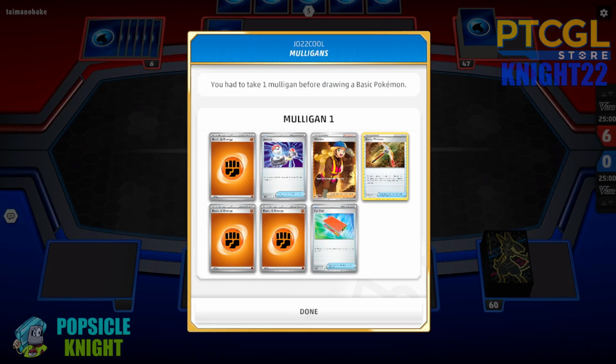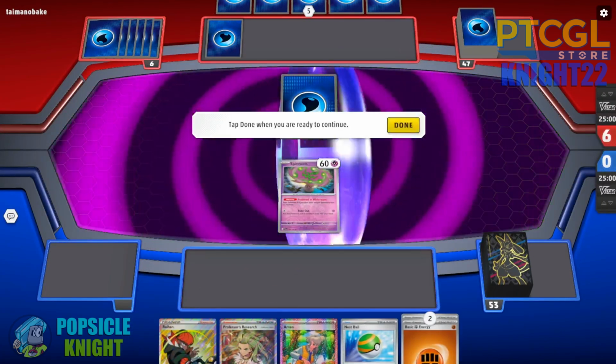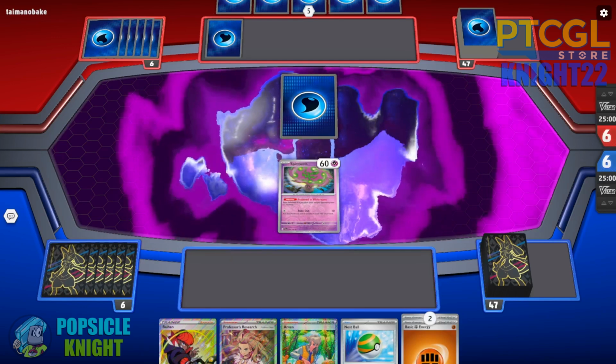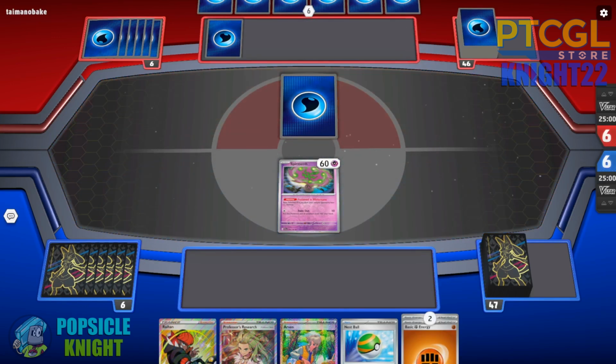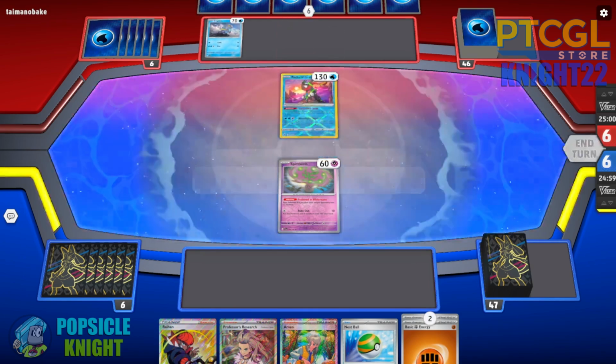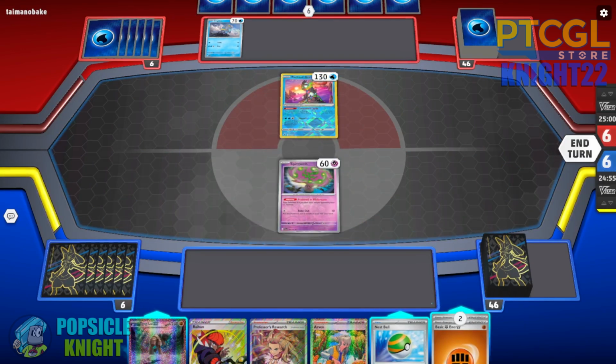Alright, so my opponent loses the coin flip. We are going first, but we had to mulligan because we didn't have any basic. But we're going to start with the Spiritomb in the active spot. It turns off all the Pokemon's abilities, both yours and your opponent's. So it's pretty disruptive, especially when you mix it with Ting-Lu EX, but it's not always very effective because there's a lot of EX Pokemon combined with the V Pokemon.